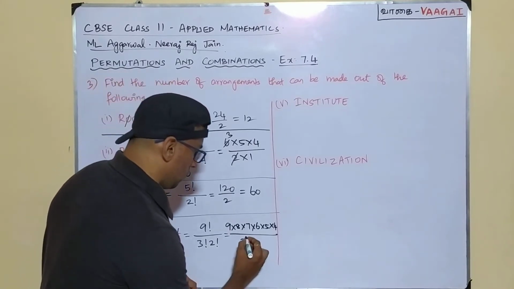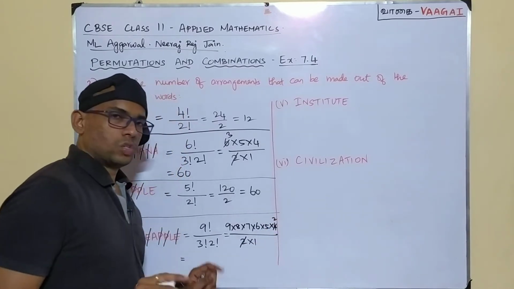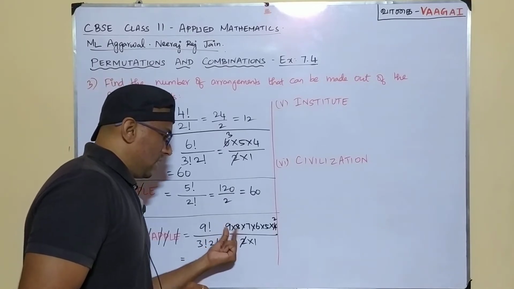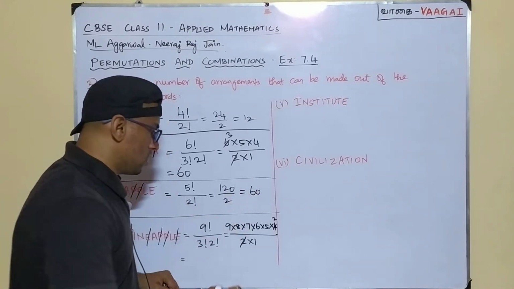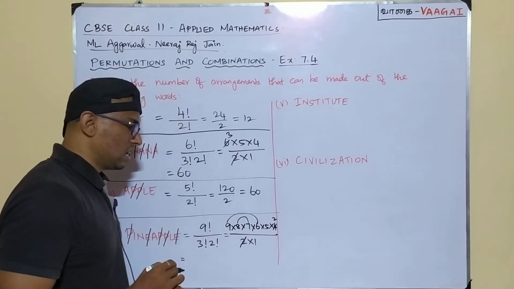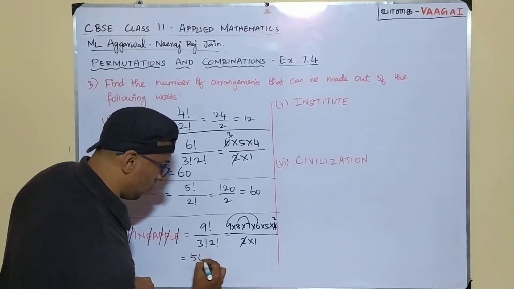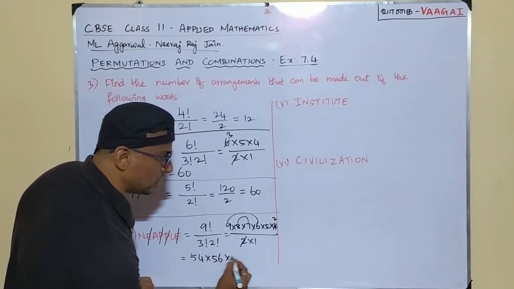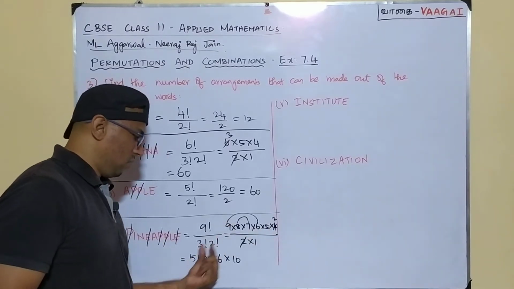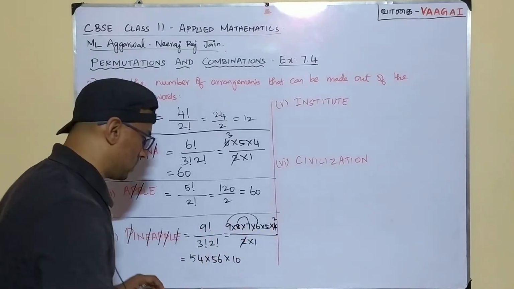So when you try to do it, we'll have this 2 and this 4 cancel for exactly 2 times, right? So yes, hold on. Now we have 9 8s are 72, right? Or we can do it the other way. So I have 9 6s are 54 and 8 7s are 56. Am I right? Yes. So we have 54 into 56 into this 5 2s are 10. I hope it is clear to you. So we have 9 6s are 54, 8 7s are 56, 5 2s are 10. So let me segregate the numbers like this.